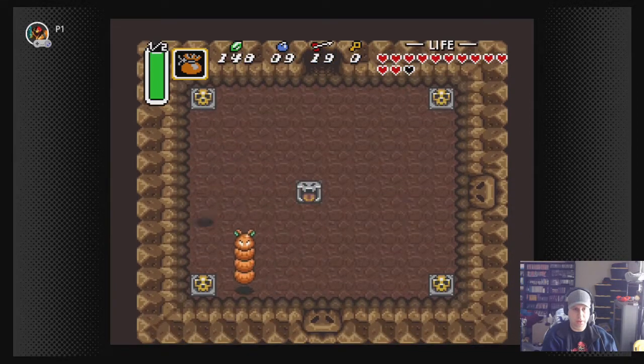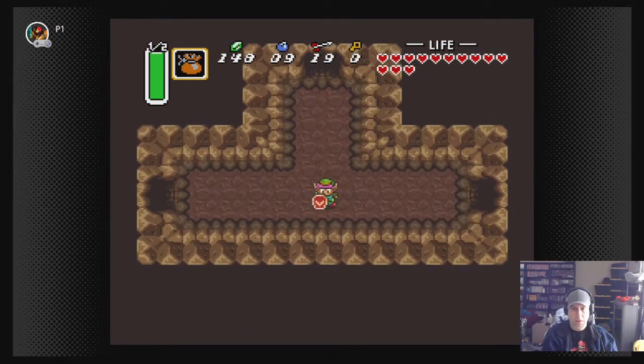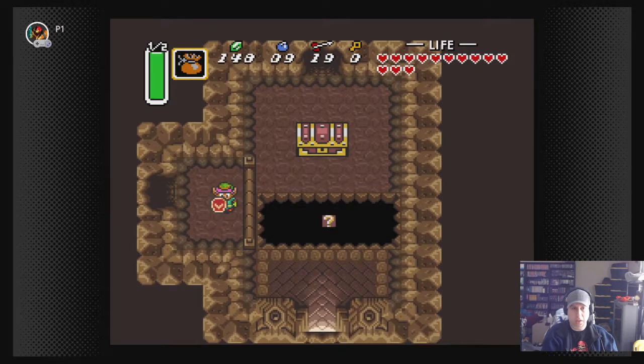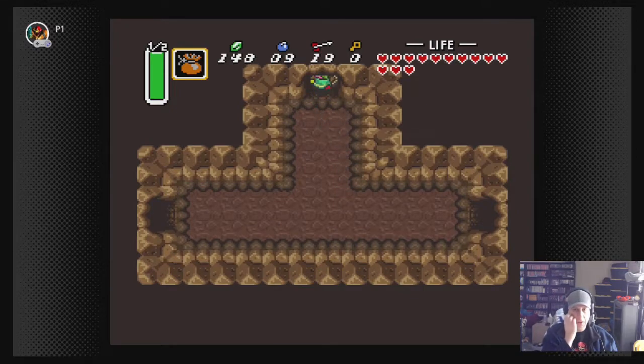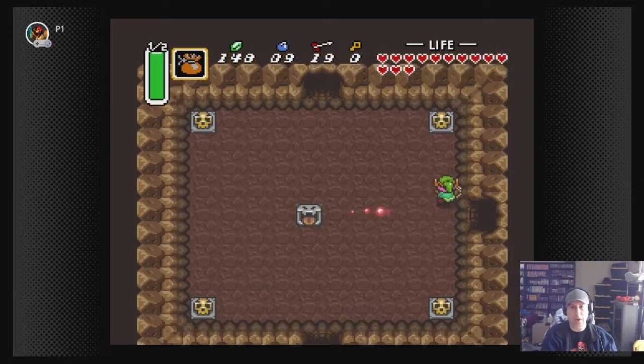Alright, we got some arrows. Alright, so this chest here contains a mirror shield, and that'll help out a little bit up here. Now, you don't have to grab it if you don't want to. You can go straight over here and go up.